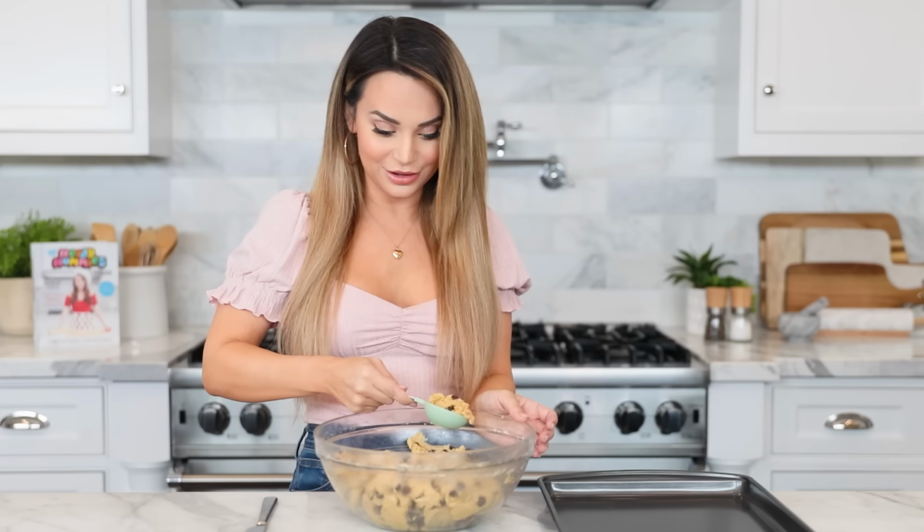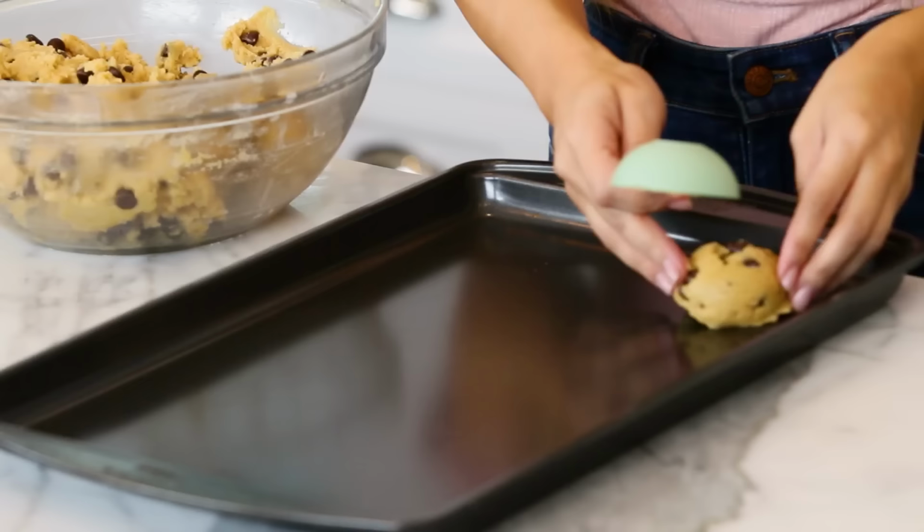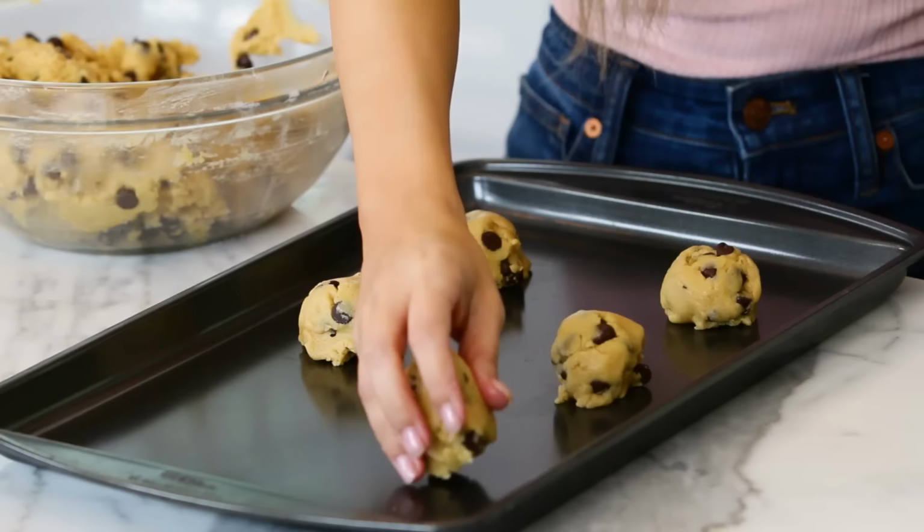The scoop that I'm using is 2 tablespoons, so I just scoop it up and get off the excess, because I don't know about you, but in our house, if someone got a bigger cookie than someone else, it's a big deal. All right, we got our little cookie, and you're just gonna fill up your tray. Boom, and now these delicious cookies are ready to bake.